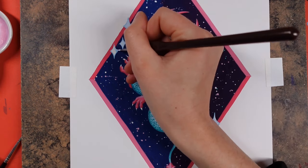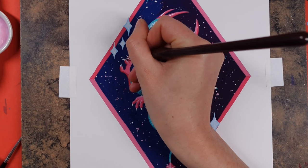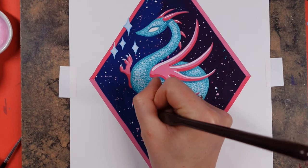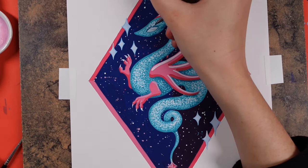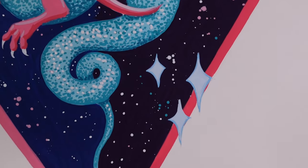If you do decide to get some of these paints, I would definitely wait for them to be at a good price. Definitely shop about. Like I say, I was really lucky both times I managed to make a purchase on these. I got them for £20, but I've seen them from £40 onwards, so definitely at least wait for them to be at a good price.